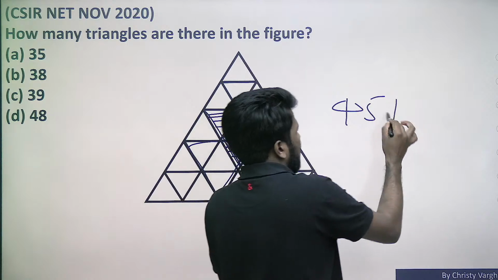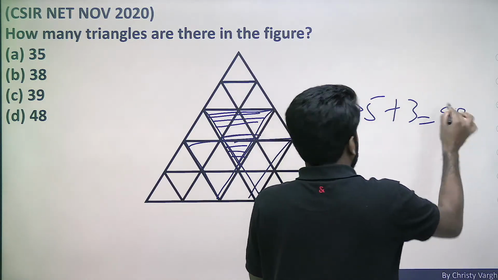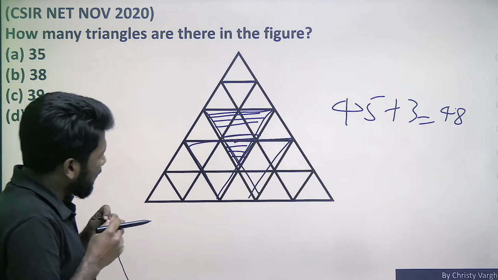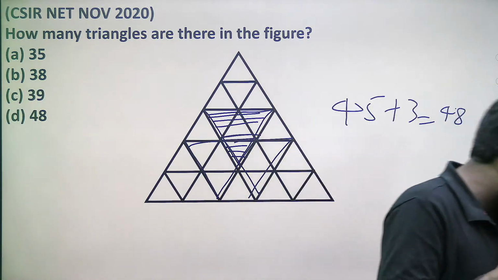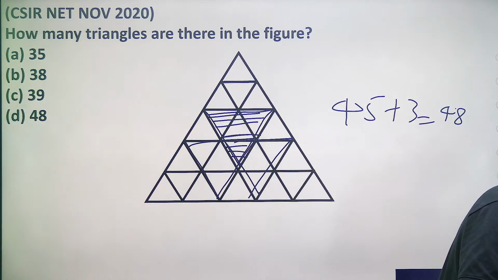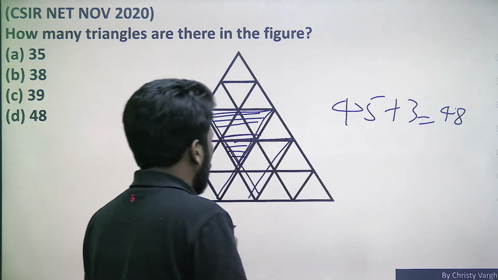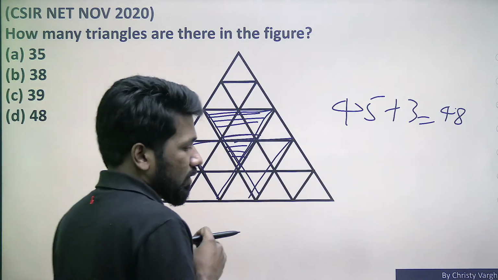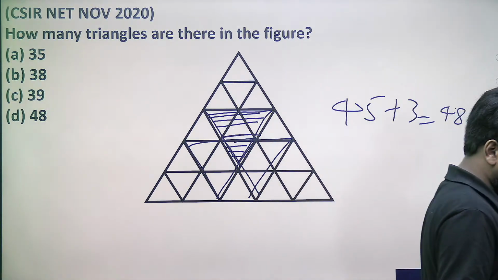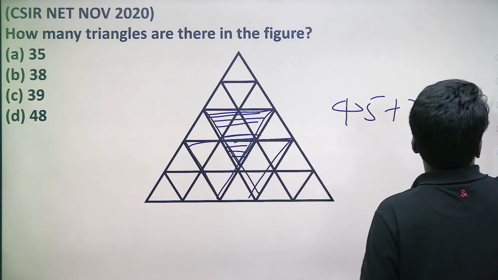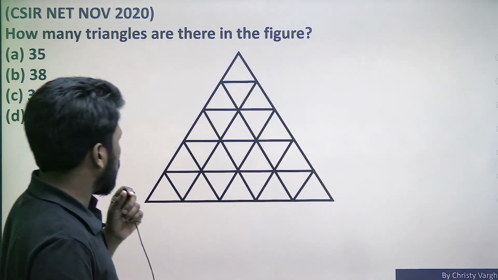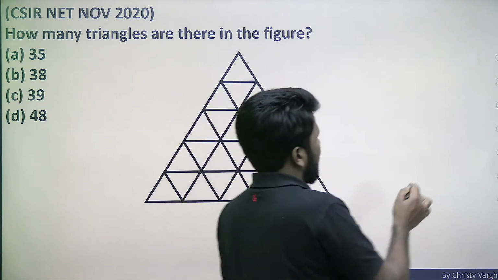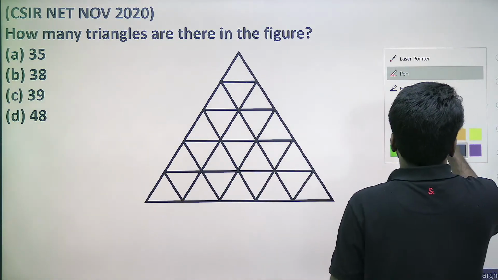45 already counted plus 3, 48 will be the answer. Because when you counted that 2 row triangles, 3 are in the upside down direction. That is why, yes Riya, those 3 inverted triangles we need to count. Adding that 3, you will get 48. Did you all understand this properly? When you counted the 2 row triangles also, you could have counted them directly there. That is also not an issue.